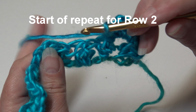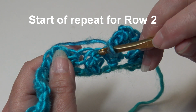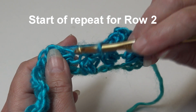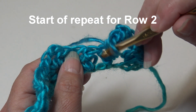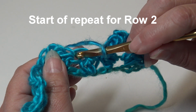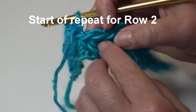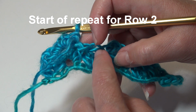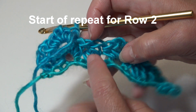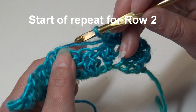And this looks confusing because if you're new to crocheting, and even if you're an experienced crocheter, you're seeing what looks like two stitches here. Here's your bobble stitch and you're thinking, okay, which one's the right one to go in? Well, this stitch here is the portion of this last half double crochet made. This is your bobble stitch and this is the top of the bobble stitch because you're looking at your work on the wrong side. So when you turn your work over, you're going to see those two stitches. Again, this is the last half double crochet worked and the top of the bobble stitch is here, which shows up on the left side of the stitch. So let's go ahead and start our repeat.